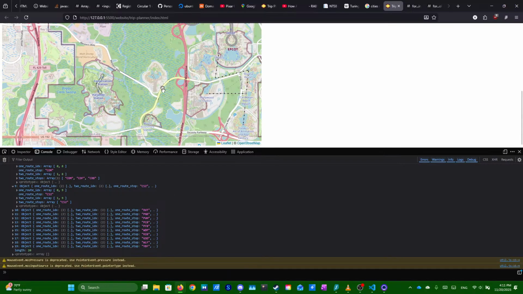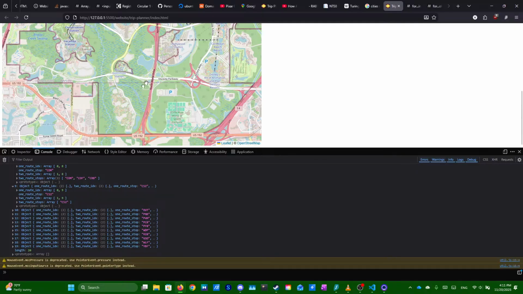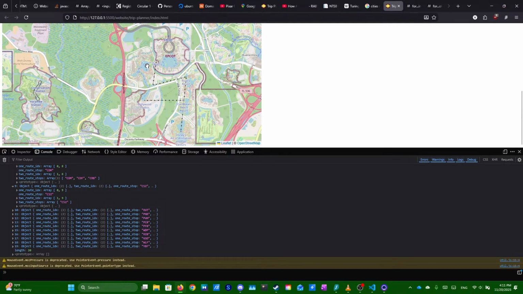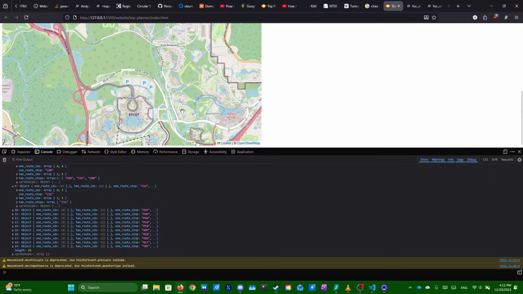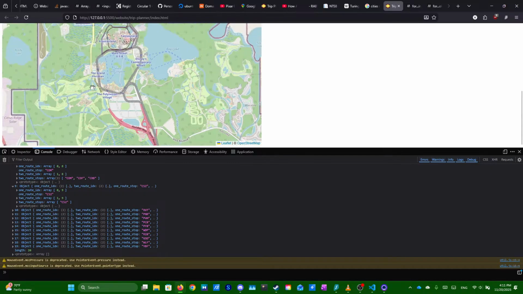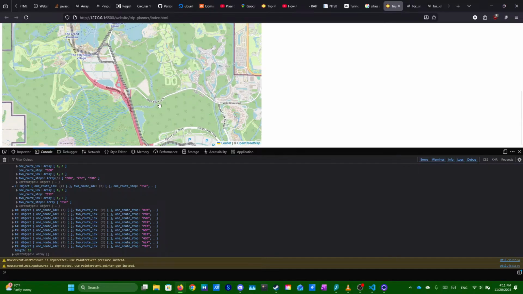1, 2, 3, 4, 5, 6, 7, 8, 9, 10, 11, 12, 13, 14, 15, 16, 17, 18, 19, 20, 21, 22, 23, yeah, it should be 23, 24, should be 24.